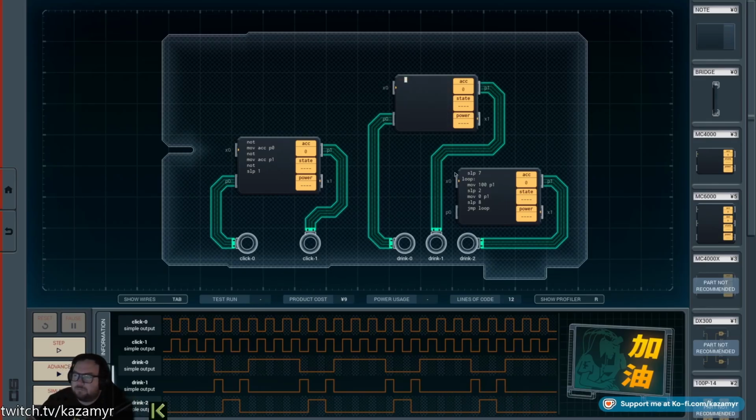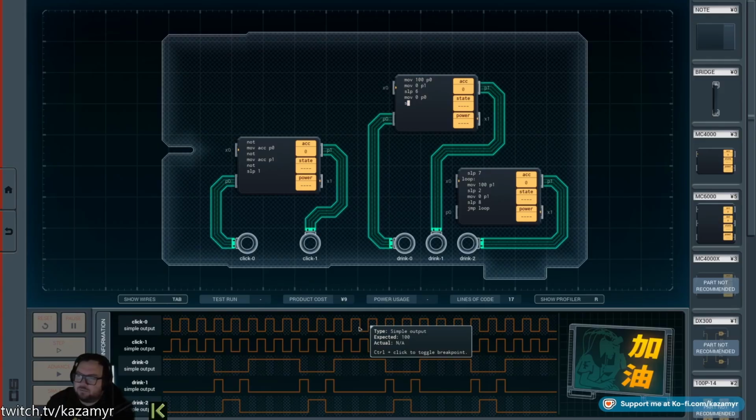That is annoying. Okay. All right, so anyways, what we have is a drink 0. So we're going to move 100 to P0. That's our drink 0. And we're going to sleep. Oh, and then we're going to move 0 to P1. And we're going to sleep for 6 steps. That'll get us here, where we move 0 to P0.